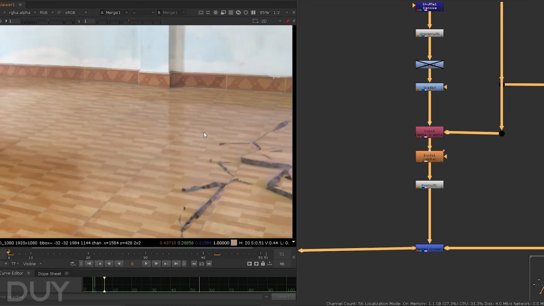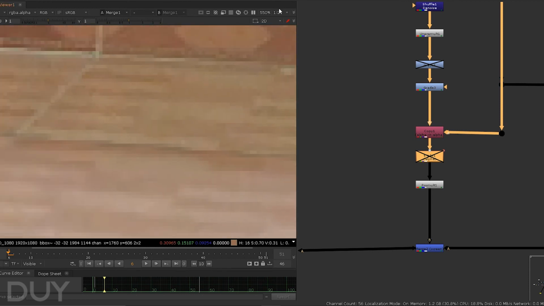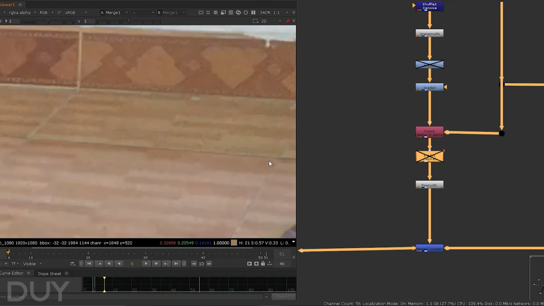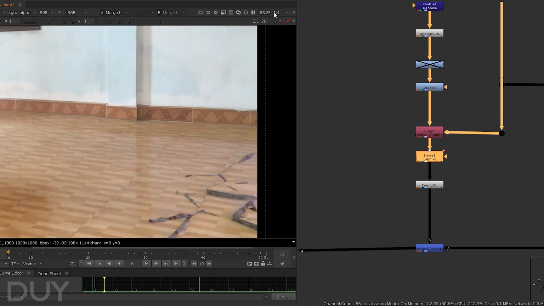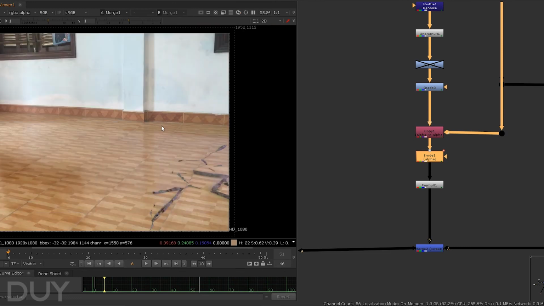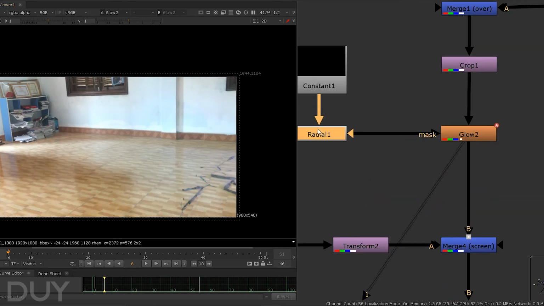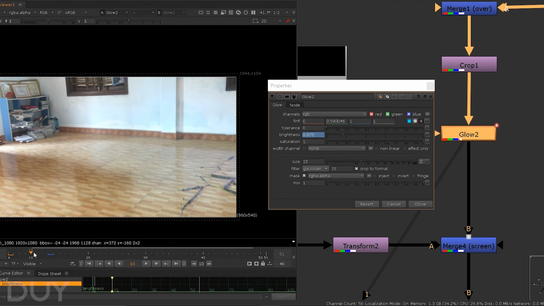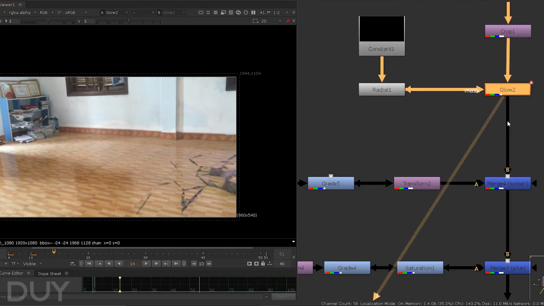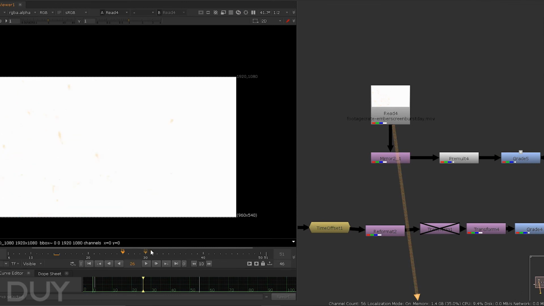And then I merge it, and you can see that the reason why I did the erode is that if not, it kind of gives us this black halo or something. So I just erode it a little bit to get rid of that. Although that is not really noticeable, it's better to erode the edge. Okay, after that I add a radial, add the glow for the lightning blast, and it is animated, so it fades down in time. Then I delete the embers.